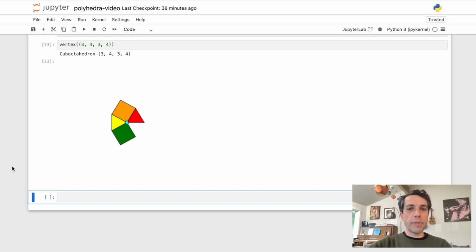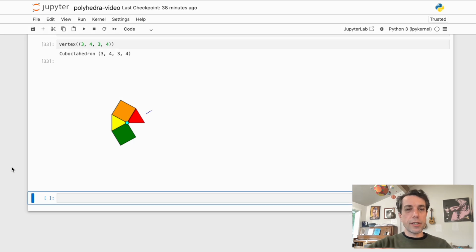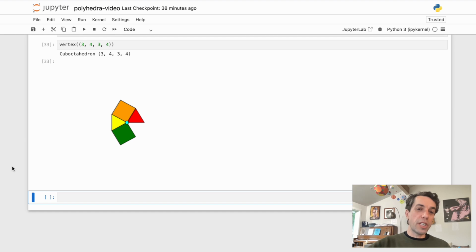Okay, so the way you should think about these when you're looking at them on the screen is this is one vertex of the cuboctahedron. These are the faces that surround that vertex. And if I could just reach into the screen and pick this thing up, then I could bend the faces into three-dimensional space so that this triangle and this square touch each other. And then I'm holding one vertex, one corner of a cuboctahedron. Now all I have to do is make a bunch more of these, stick them together, and I have the complete cuboctahedron. Okay, so that should really help us to think about which of these configurations are possible.